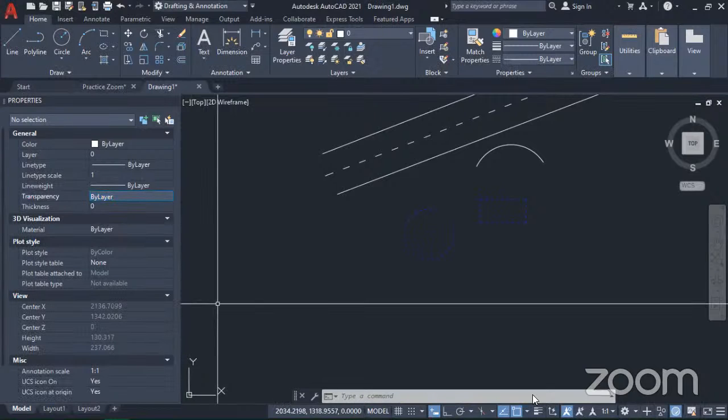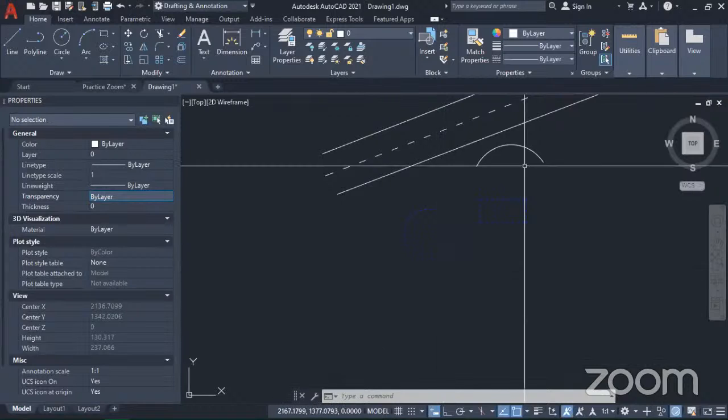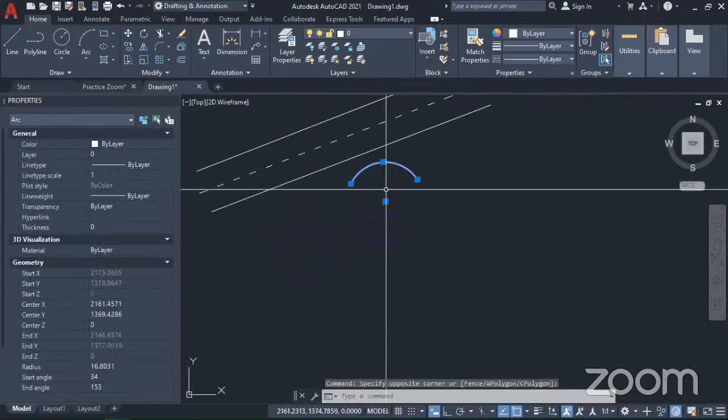Of course, there's no object selected here, and I am going to select an object so we can work with it. Which object? Okay, the arc. I've not talked about the arc. Wow, I always forget the arc.